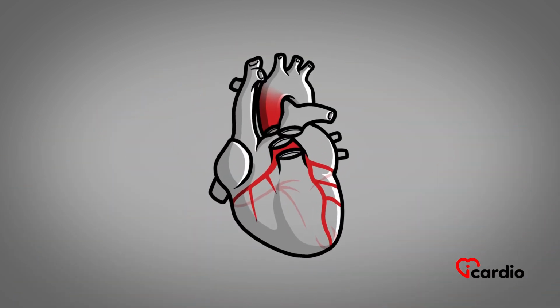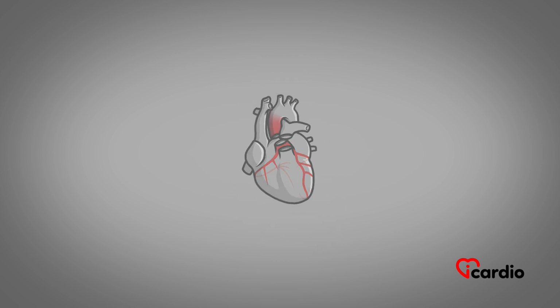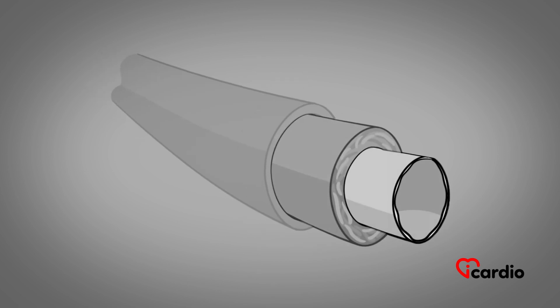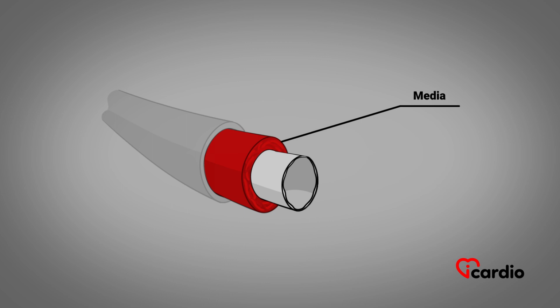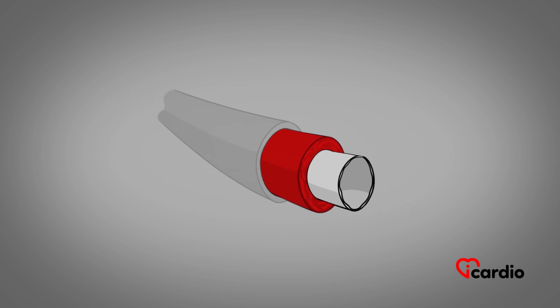The coronary arteries, like all of the body's other arteries, are made up of three layers. The inside layer, called the intima, is like a thin layer of Teflon. It is responsible for the vessel's integrity. The thicker middle layer is made up of muscle cells. This is the media. It allows the artery to spasm, i.e., to contract and dilate.